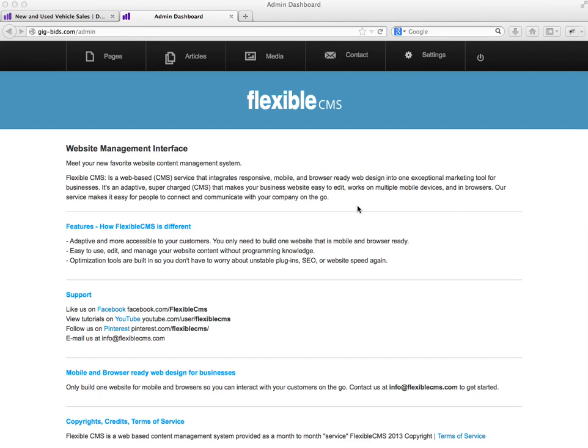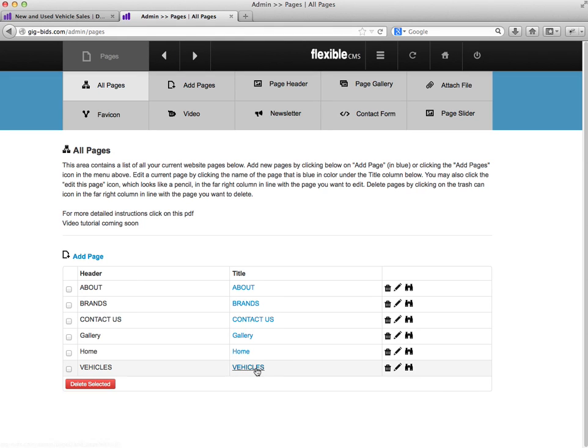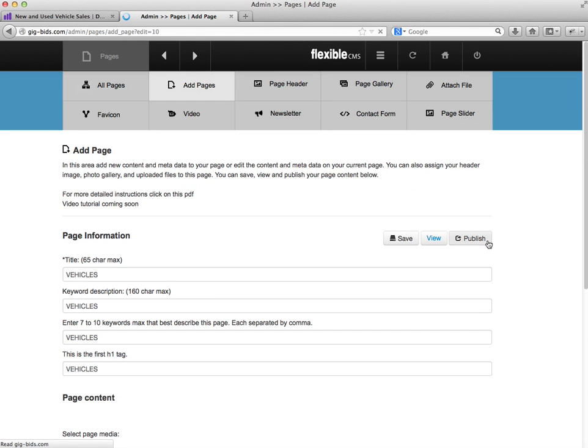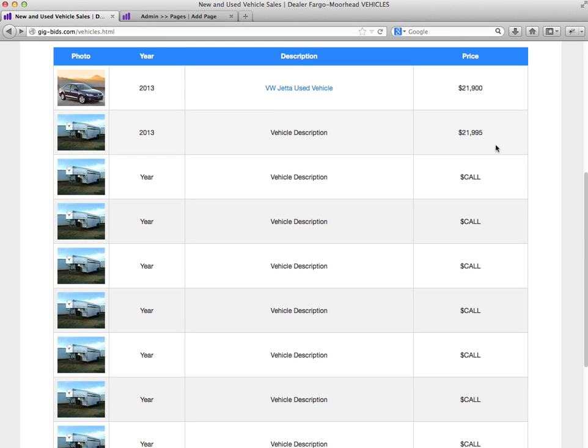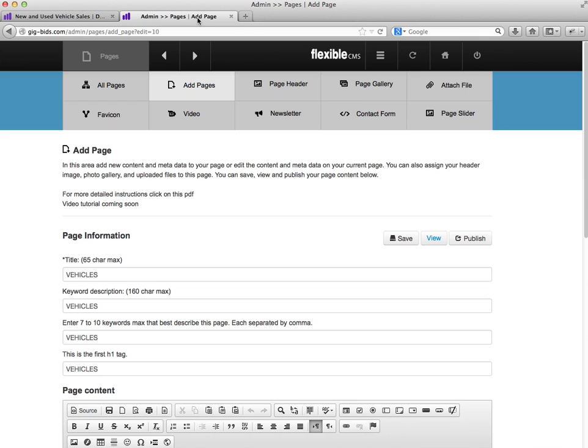You've logged onto your content management system. What we'll want to do is to view the page we're editing. In this case, it'd be vehicles, and this should be a similar layout as what you have. I've already put one in, but we'll edit the next line. That's this vehicle description. I have a trailer listing here, so that could be a vehicle, whatever your inventory consists of.